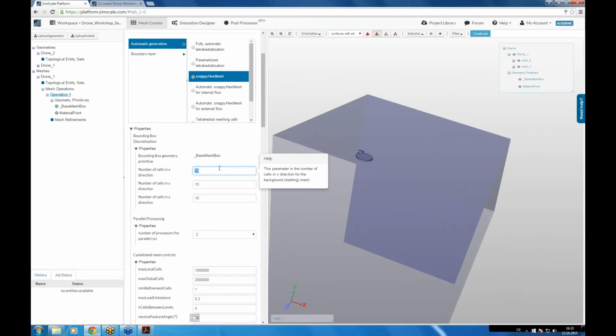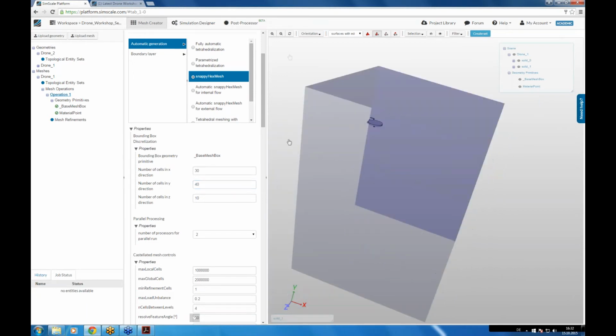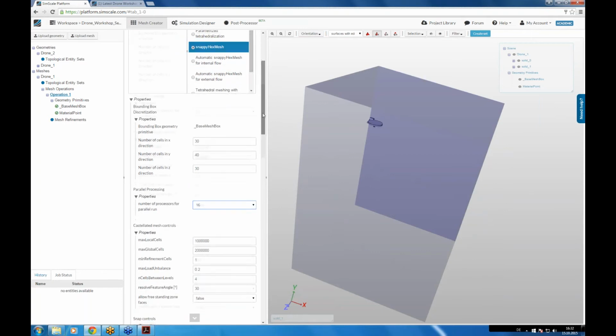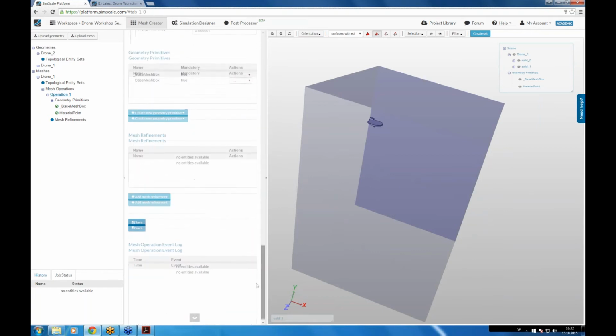And in this case, we will use 30 elements in the x direction, so on this edge, 40 elements because it's a little bit higher in this direction, and again 30 elements in this direction. And we will use 16 processors, which will accelerate the time we need to create this mesh.